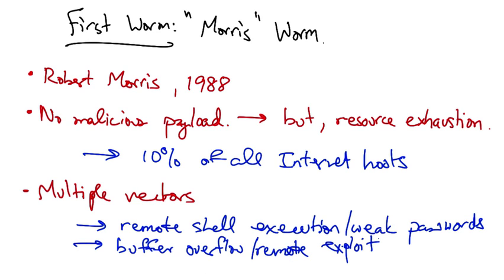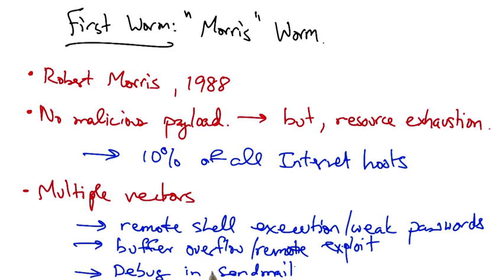The second way that it spread was a buffer overflow vulnerability in the Finger Daemon. This was a standard buffer overflow exploit, and if you don't know about buffer overflows, I would urge you to take a computer security course. But essentially, this is a very common attack that makes remote exploits possible, effectively resulting in the ability to run arbitrary code at the root level privilege.